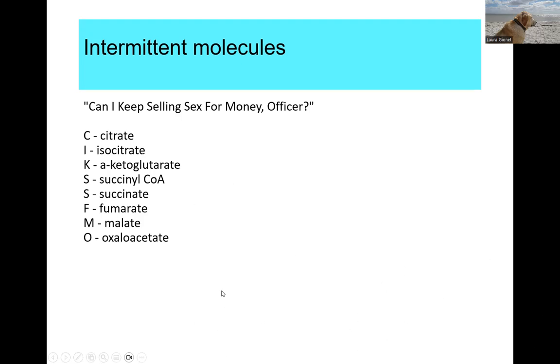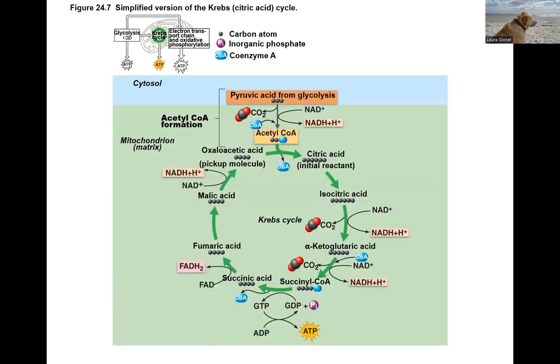So as a consequence of acetyl-CoA binding to oxaloacetate, which is actually on the bottom, it forms a citrate molecule. Then it gets rearranged to form an isocitrate, rearranged to alpha-ketoglutarate, and then a succinyl-CoA, a succinate, a fumarate, a malate, and then you end with oxaloacetate at the end. So I've just found that helps to keep them in sequence. You still have to know what the I, the C, and the 2 S's stand for, but if you practice, this will help keep you on track.